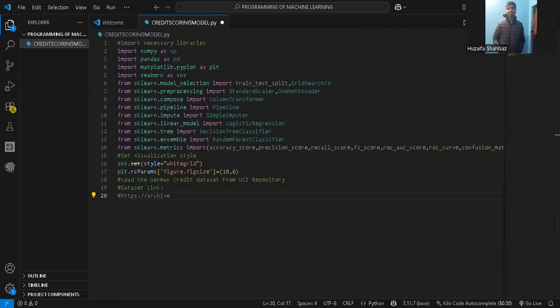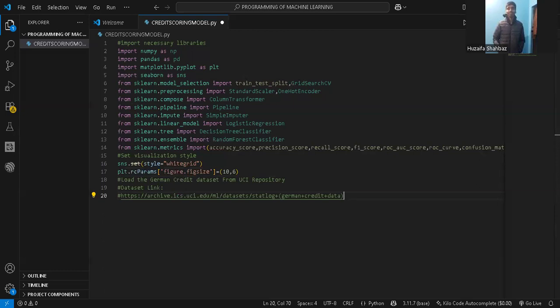Let's start. archive.ics.uci.edu/ml/datasets, statlog, German credit data.